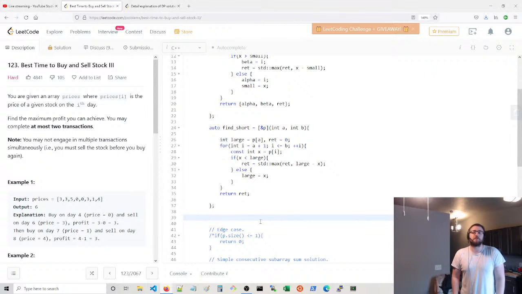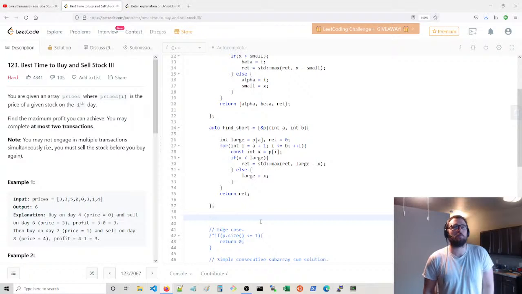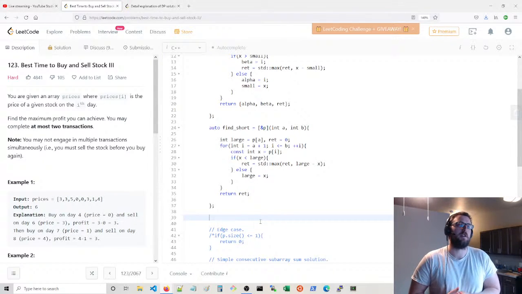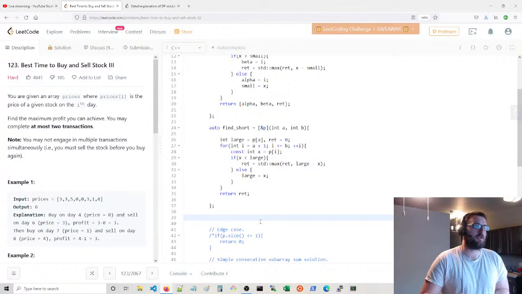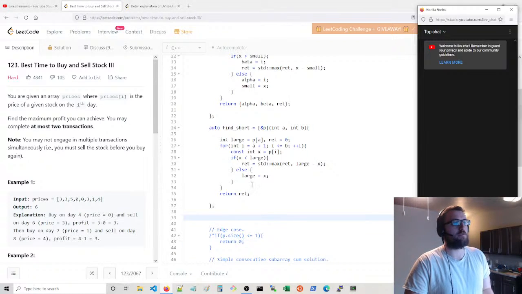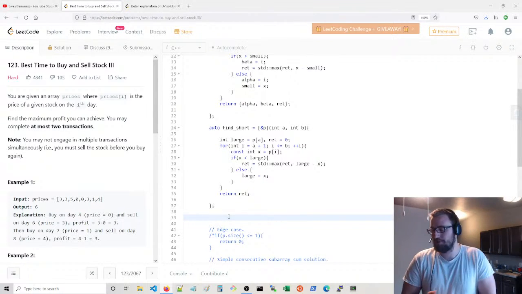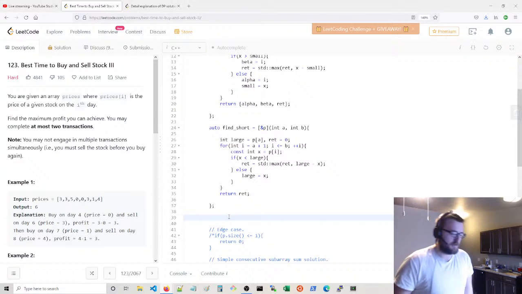So what you want to do is find the optimal long position on the whole thing, and then check that against adding an optimal long on the left or the right, and an optimal short in the middle. That would give you linear running time, and it's also relatively simple to code, relatively efficient. It's just a few short and long subroutines, and that would solve this problem too, I believe. I could be wrong. I think it works. I didn't prove it, but I'm pretty sure that you'll get the optimal if you do it that way. So that's the idea.